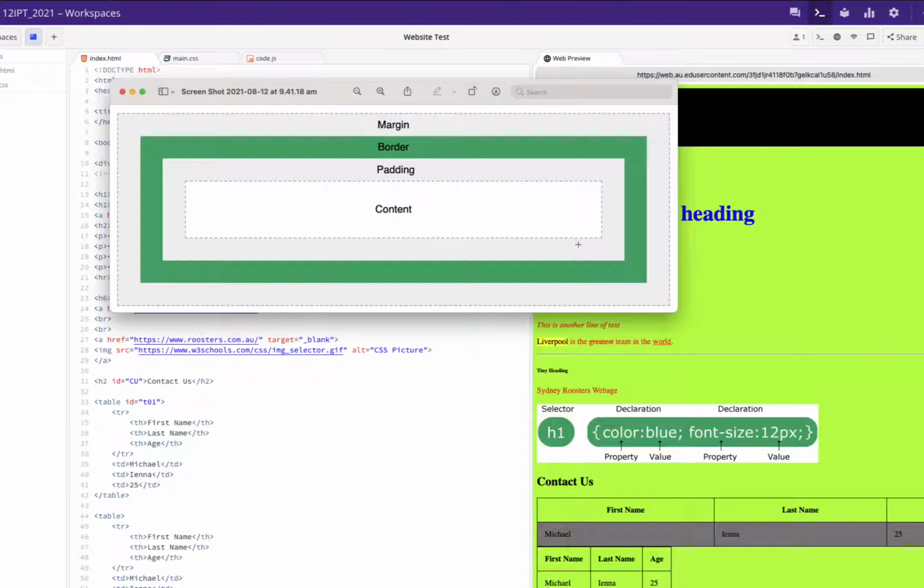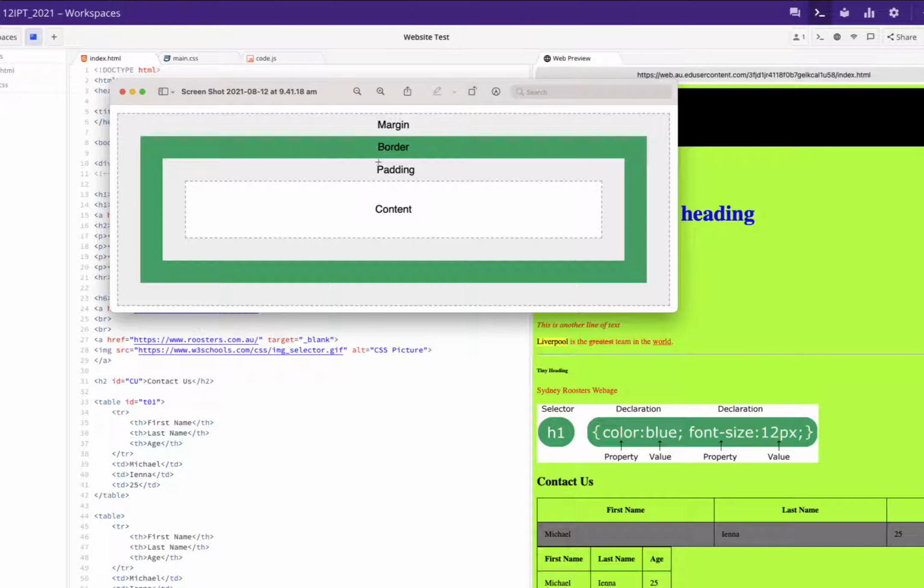In the center of the model, we have the content. The content is obviously things like your paragraph text, your images, all the things that have been written and showing up on your page. Above the content, we're surrounded by the padding, and the padding is transparent, which means there's no background. The padding clears an area around the content, so you can see that it's spacing the content top, bottom, left, and right.